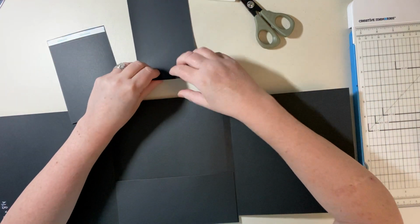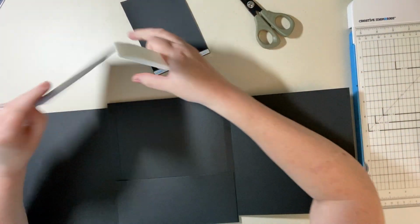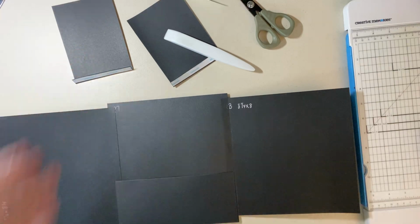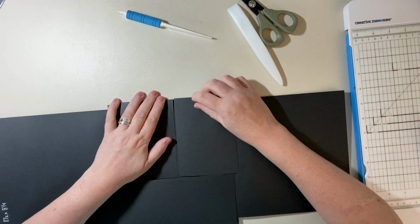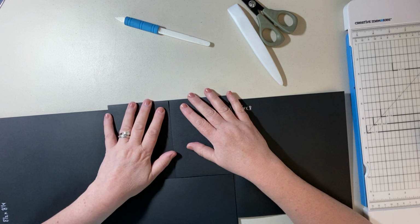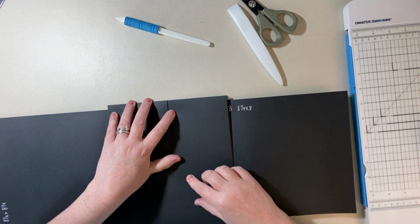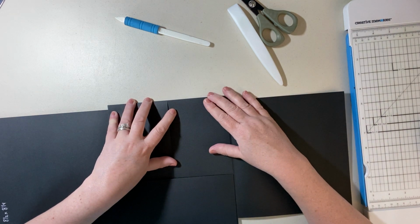So I'm going to fold this over, and just before I take off the tape, I want to look and make sure it lines up. I basically cut these out so that 2 of those cutout cards would fit right on top. So let me just look and make sure. If I place these here across the top, I've got a little bit of space in the middle, and it comes right up to my pocket, which is fine.